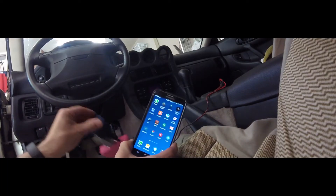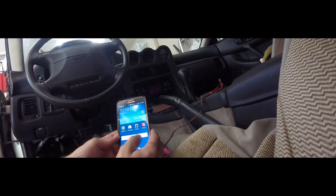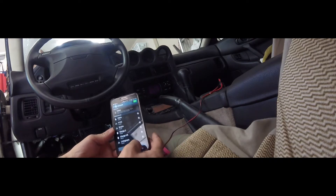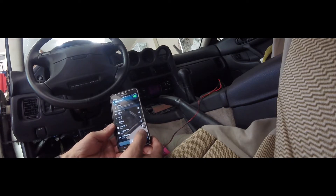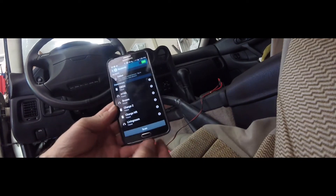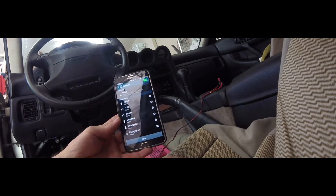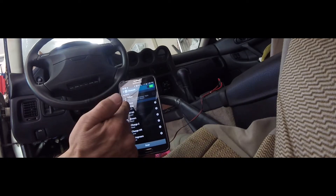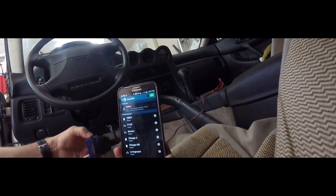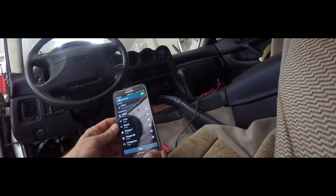About the Torque app and connecting to your Bluetooth dongle: you need to go into your settings on your phone. Everybody's phone is going to be slightly different. Basically you hit scan, and then OBD2 will show up. Once OBD2 shows up, you can hit pair, and it'll ask you for the password — in my case for the ELM327 adapter, the password was just 1234.